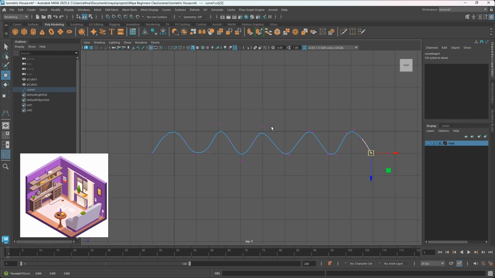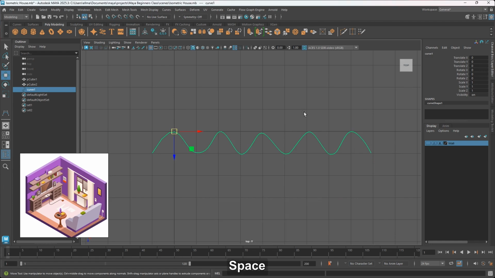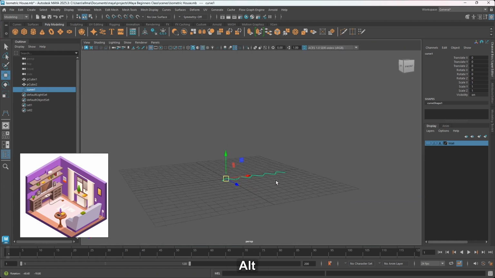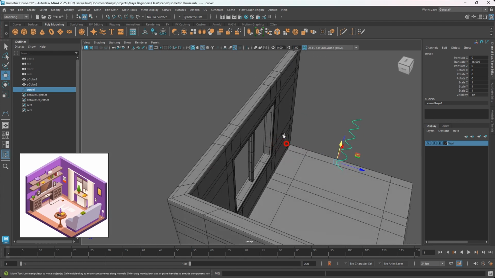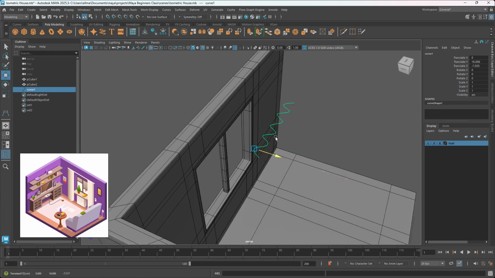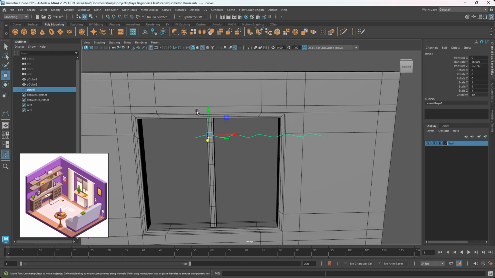Okay, this is fine. I can work with this. So now we can just go into the object mode, hit spacebar and go into perspective mode, and we're going to drag this up. Let's review this. Now we're going to drag this up here. So just going to move this here. So I think, all right, now let's stick it up to somewhere around here, and we're going to move this to this part.